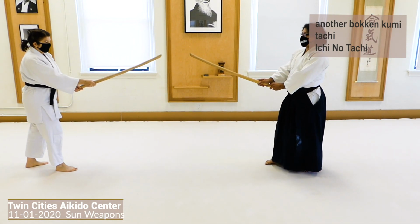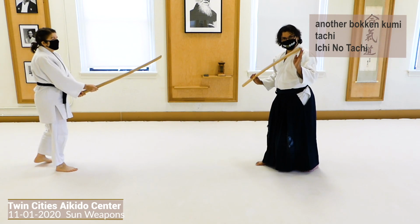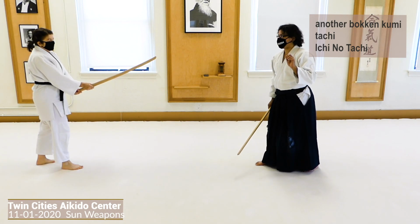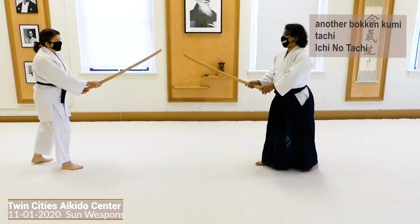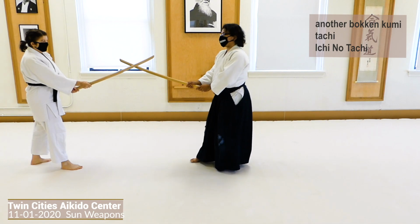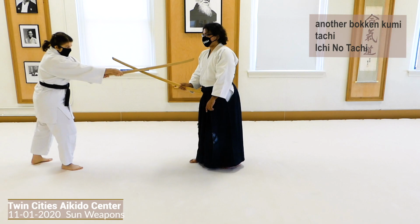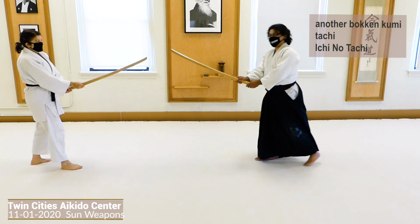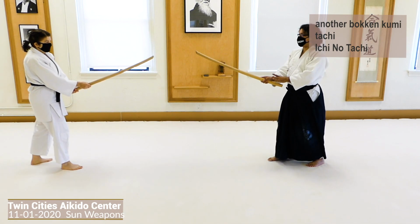As we're here, when you're doing paired partner exercises with Bokken, not only for social distancing but for safety, you have to think of this as a real sword. Stay right there, Ms. Victoria. I would ideally not like to be this close, because she can easily come in and get me, and I can easily come in and get her. Alternatively, I don't want to be this far away to initiate any kind of engagement.